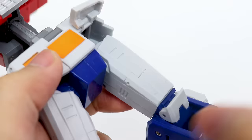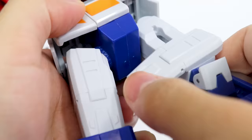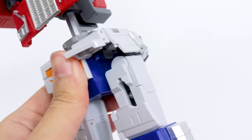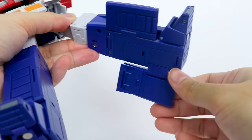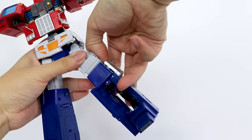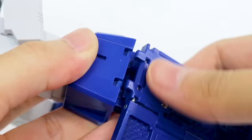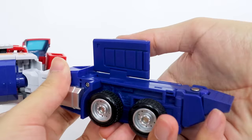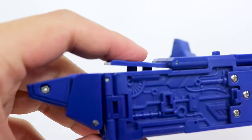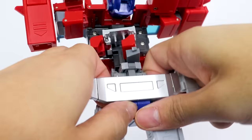Bend the knee just enough to reveal that part. Flip this panel — the top of the thigh is actually a panel; you want to shift it down. While rotating it, that could get a bit tricky, but continue to shift it down. Fold it up, bend that knee back into position. Now the side of the thigh — extend it, it is spring-loaded, and rotate it. Open the front, flip this down, open the back, that folds all the way up. Untab this and unfold it. Foot folds up. This whole panel is gonna fold all the way to the other side. These two parts peg in, pull this up, turn it around, continue to fold it up, and that allows you to close up the leg. Plug it in, fold this down, there's a panel here, and that plugs in. Shift the foot, and the same thing on the other leg.